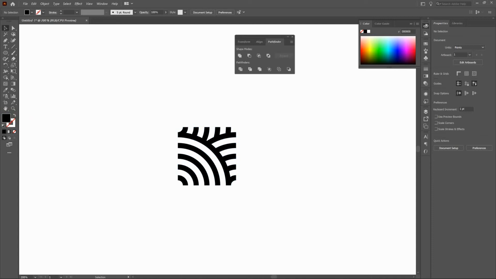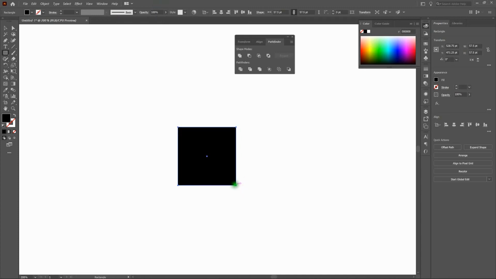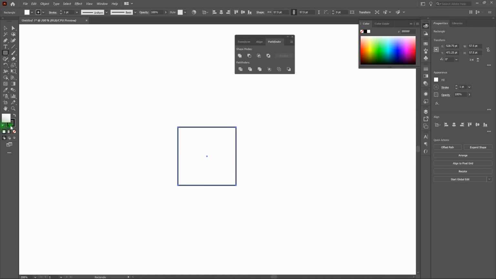I'm going to grab my rectangle tool. I can either press M on the keyboard or, of course, click and find my rectangle tool just like that. Now that I'm done with that, I'm going to hover over the left edge of my shape until I get intersect on both corners. I then will click and drag all the way across my shape until it intersects again on the bottom right side. I'll release. I'll change my background color, in this case, to white, while keeping my stroke transparent.